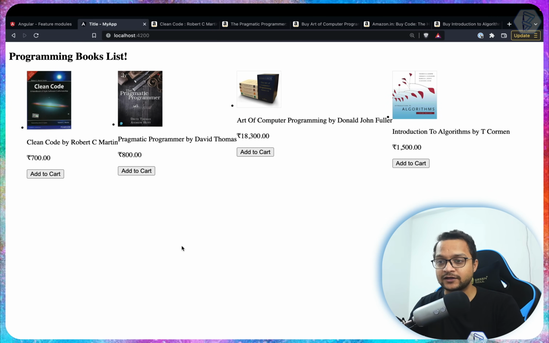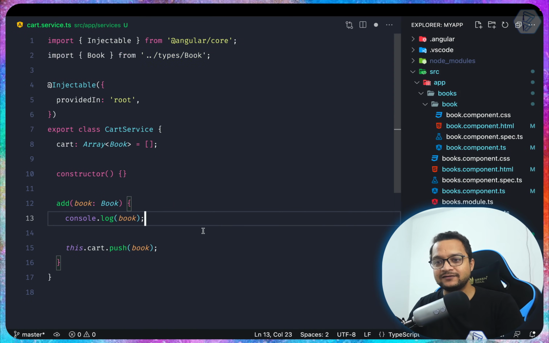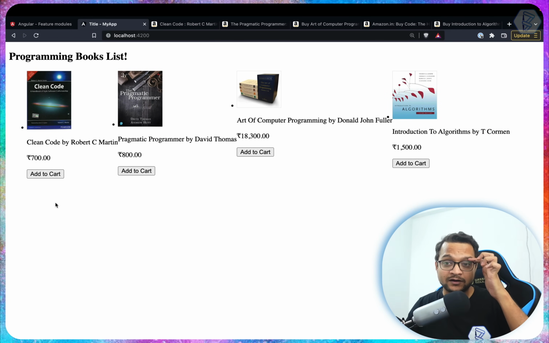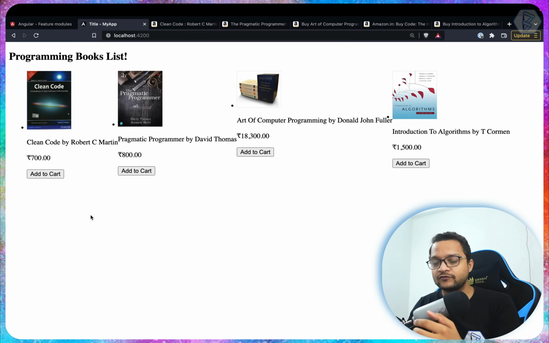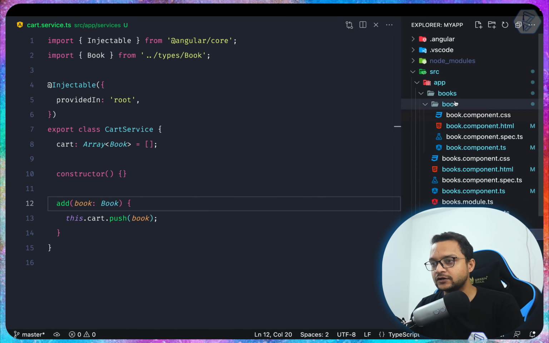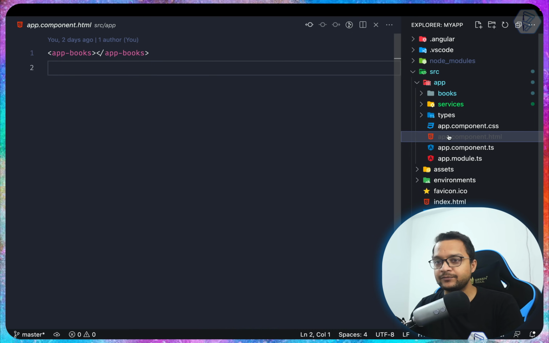Yes, it is working. If this is working fine, then what I can do is have a list of items of the cart here, just below the programming book list. So we should have a cart. Go to the app, and here I should create a cart component.